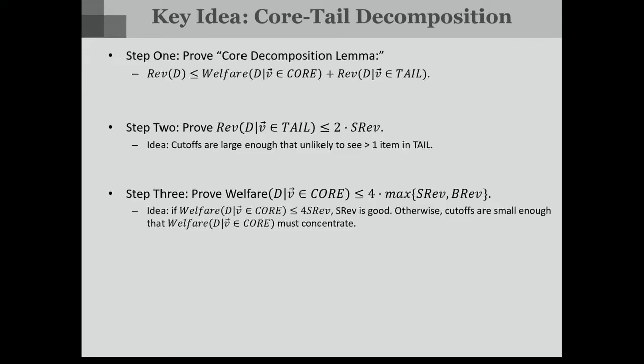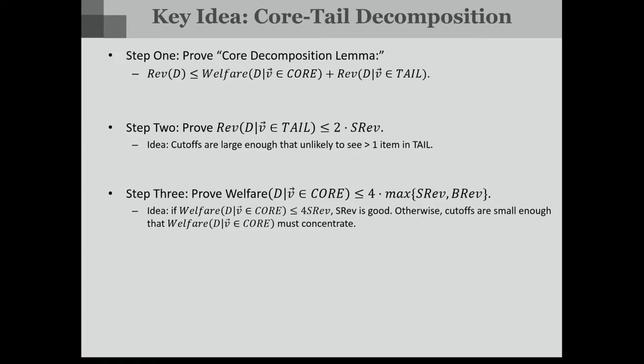So bounding the tail, it turns out that the revenue that you get from the tail is upper bounded by 2 times Srev. And I'm going to completely skip saying anything more about the proof of this. But basically what's going on is that we said that these cutoffs are really, really large. And it turns out that they are so large that we're unlikely to see more than one item in the tail at the same time. So you should see that if there's only one item to deal with, then selling separately is the same thing as doing the optimal mechanism. And if there are more items in the tail but not many, then it degrades not so poorly. Okay, so that's all I'm going to say about that. But basically, because the cutoffs are large, Srev does well on the revenue from the tail.